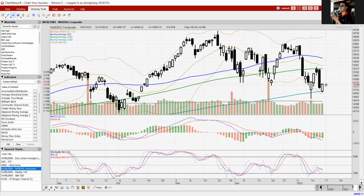So now Nasdaq is at a very important juncture. What is going to happen if it can rebound continuously back to this high, where we are seeing a resistance at 15328 around there, and of course this 100-day MA resistance? Or if it breaks below this 200-day MA and this support level, that would tell us it's entering into bearish territory, and a rebound back to 15328 can help the index form a double bottom, and of course, like the Dow and S&P 500, it can change its trend as well. So the closing of next week for the Nasdaq is very, very important. Whether it's a bull or a bear market depends on the closing at the end of the week.